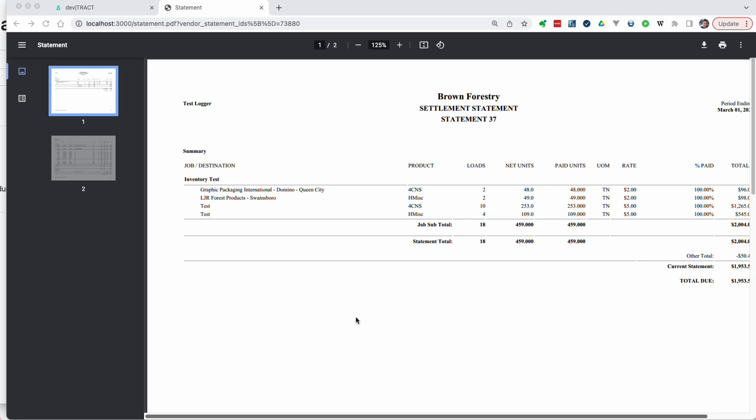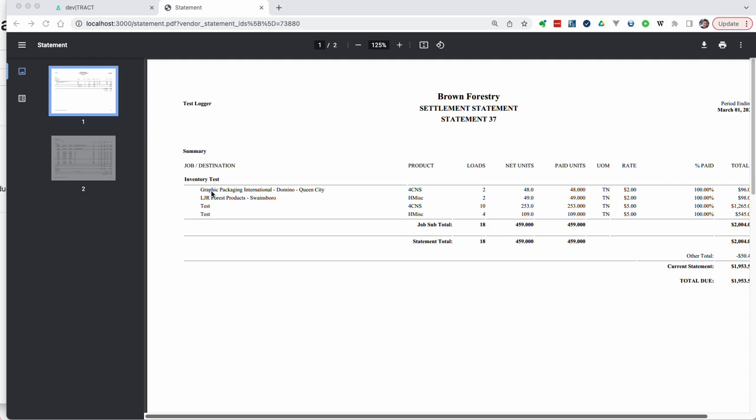Everything else should flow exactly the same through the system. So your statements and reconciliations, everything like that is going to work the same. Here's an example of a logging statement. You can see that this is the inventory test job.